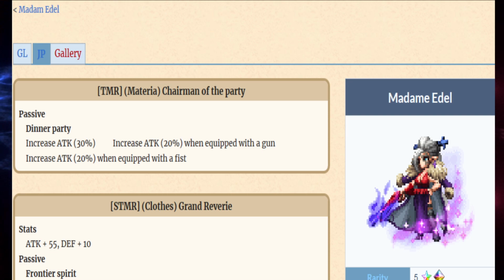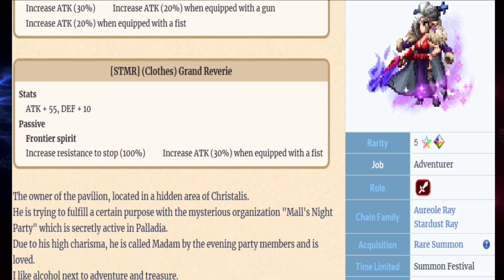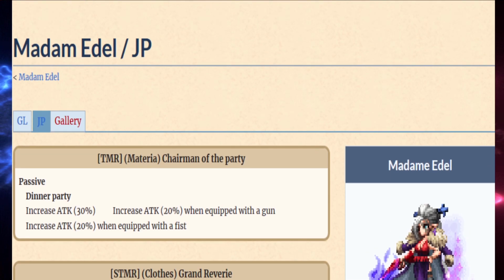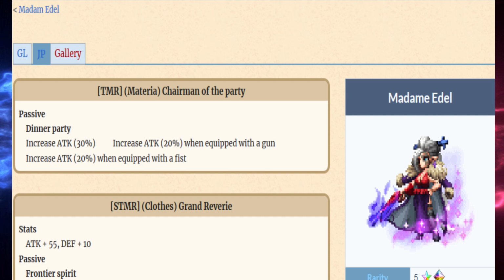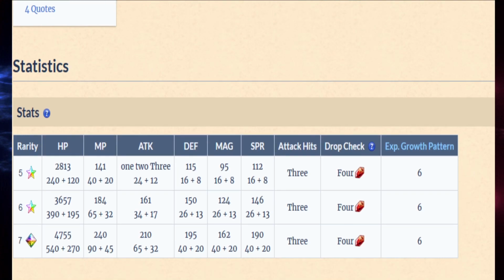First of all, her team art is pretty decent. Not great, but pretty decent. It doesn't really help her at all with her survivability. Her S team art is also pretty good, but kind of EP-ish. Resistance to stop is very nice, and 30% attack when put the fist is very nice. Obviously you'd rather have her STMR than the TMR, but don't ever chase STMRs, guys. Most of you are free to play, so you probably wouldn't be chasing STMRs anyway.